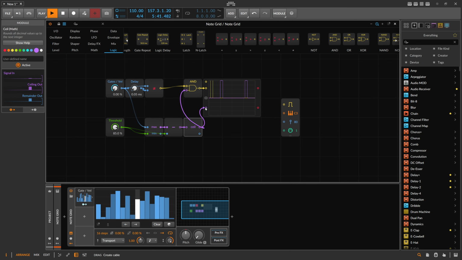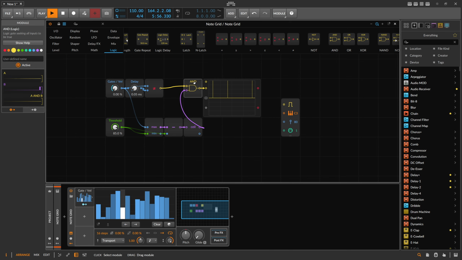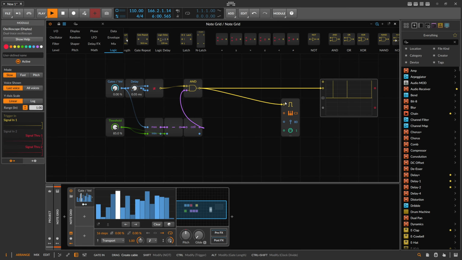And we compare it here to the purple one. So this basically gives us the trigger, but only these triggers that are above the threshold line. So if the bar is peaking above threshold, is there actually a bar happening? Yes, both are true, then give us a trigger. And we can now use this as an output to trigger something, probably C1, because that's where the kick drum pad is usually.